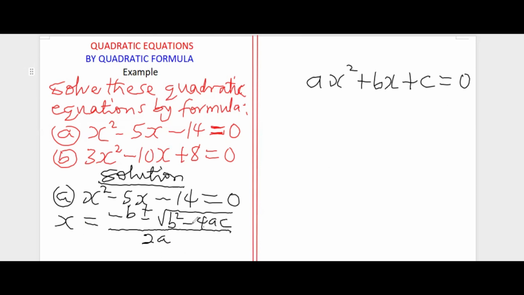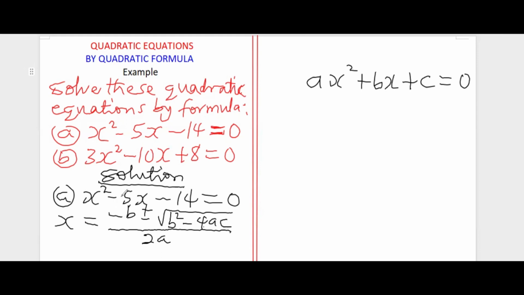The expression inside this square root is what we call the discriminant. We are still going to use it in our next class. If you remove the whole of this expression with the root, you have minus b over 2a left. This one is what we use to find the equation of the line of symmetry, that is the value of x corresponding to the turning point of this curve.